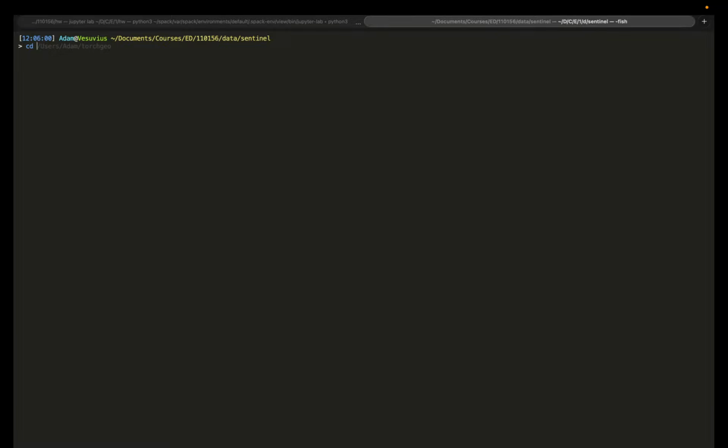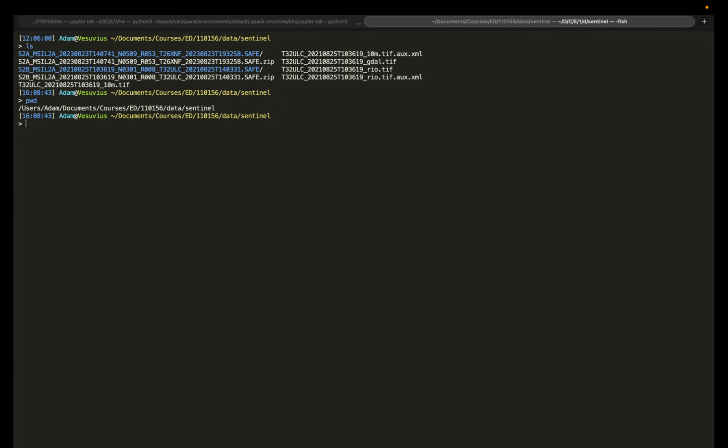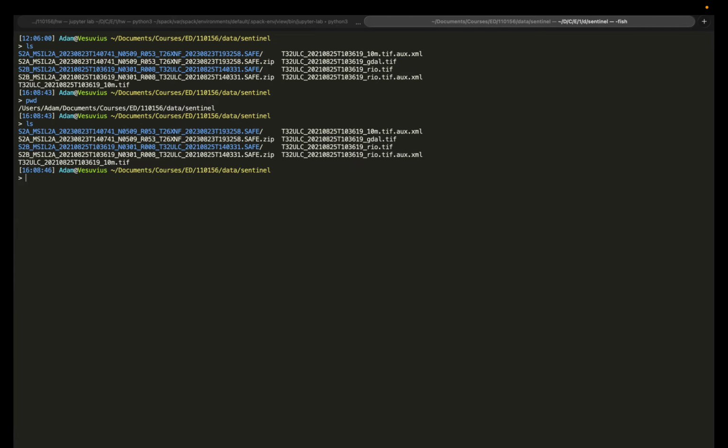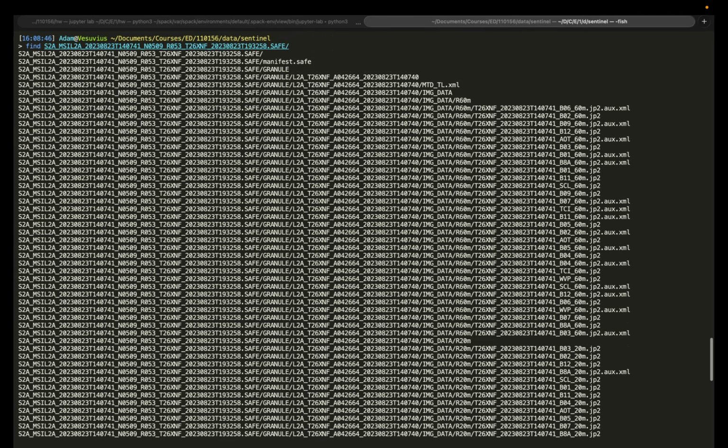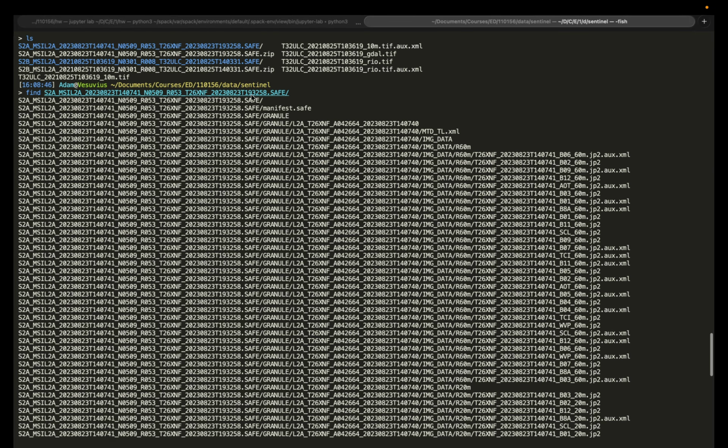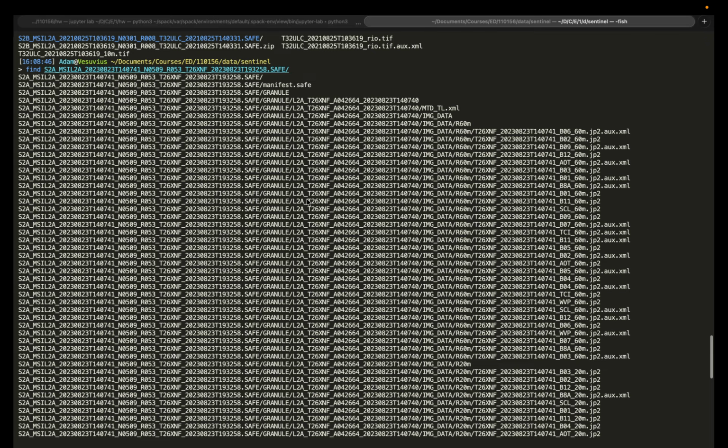So I can use something like cd to change directory and go to wherever I have my data downloaded. It could be in your downloads folder. It could be in this random folder for this course. So I've got some Sentinel data that I downloaded 2 weeks ago, and I would like to learn more about this data. Let's take a look at this specific directory. So this is this .SAFE format that Sentinel uses. I can use the find command, and that will just recursively tell me all the files in here. So find directory or dot, and I will get a list of all of this.